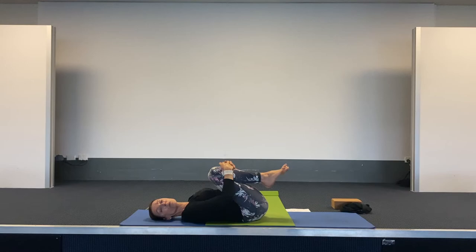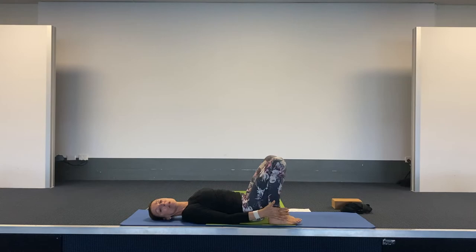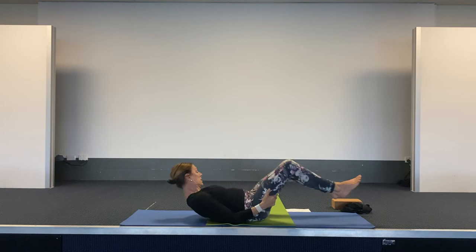We're going to pop our feet down on the floor. Feet are a little bit wider than your bottom, toes are pointing forward. If you can, bring your hands to the front of your ankles. And if you can't reach them, this is when we use our belt.